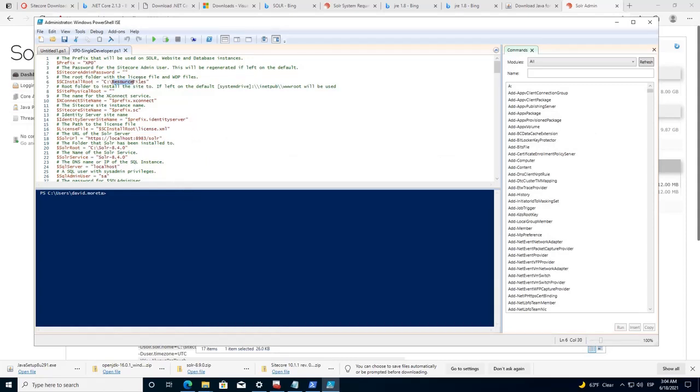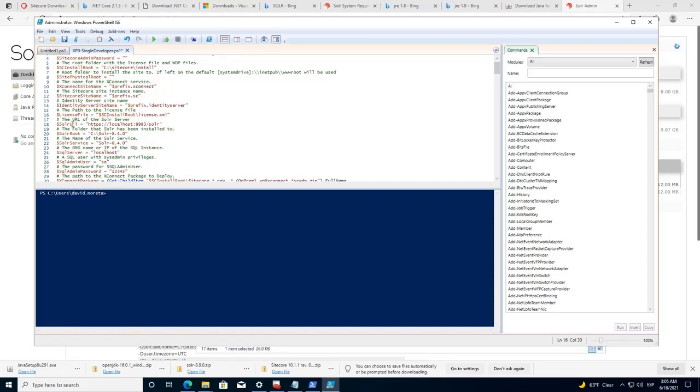Then this is our install root folder. So we're going to tell Sitecore to look at this folder for the packages. We need to check also that the Solr root folder is correctly specified.